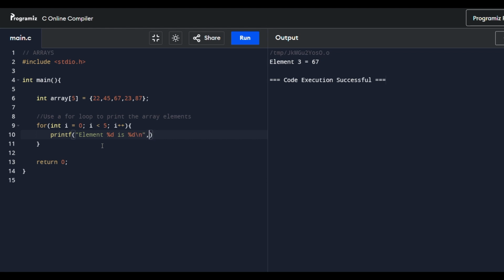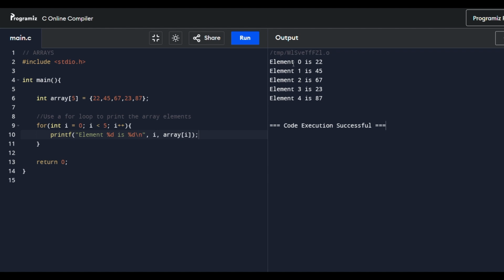The first %d represents the counter, so we say i, and the second %d will be an array element. So we say array, and then we put i inside. Let's put a semicolon over there, and then let's run that and see what happens.